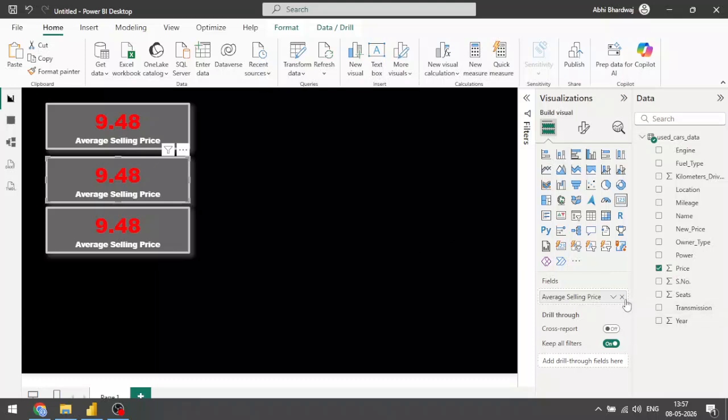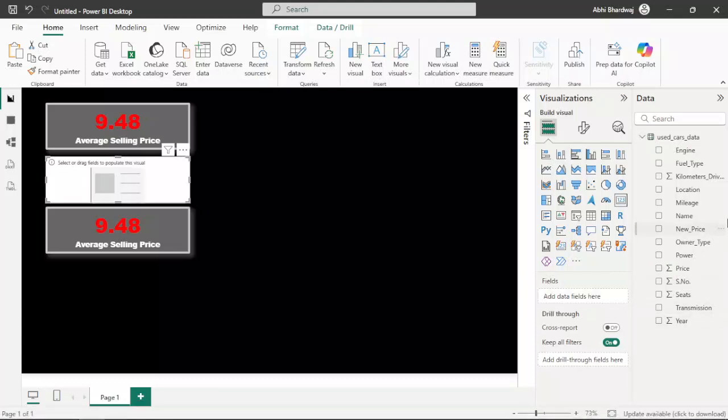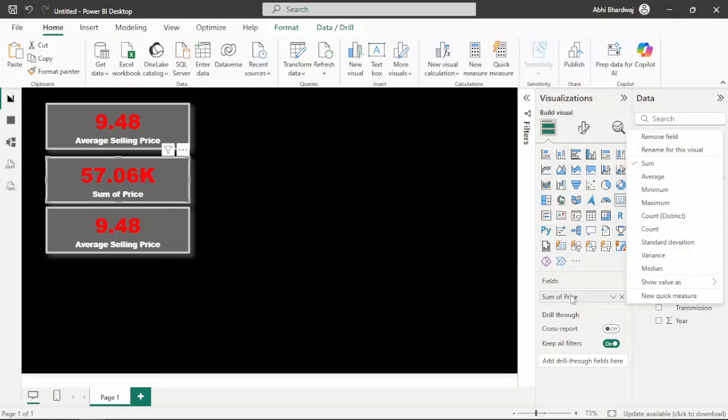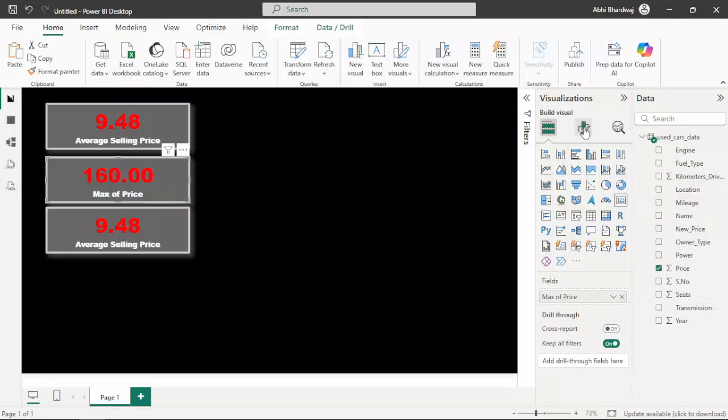So let's add car name or model. Or let's add price. And let's add aggregation as maximum, showing highest selling price.